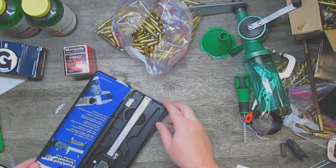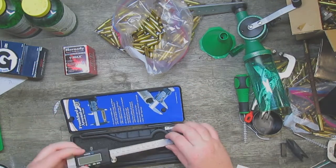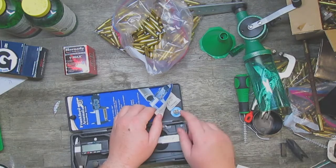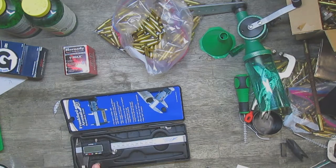It is a digital six-inch caliper. It came with one battery installed when I got it — it had a plastic tab to keep it from being activated until you're ready to use it. It also came with a spare battery. I'm just going to leave the spare there and store the primary one not in the unit until I'm ready for it, so that the battery isn't dead every time I want to use it.